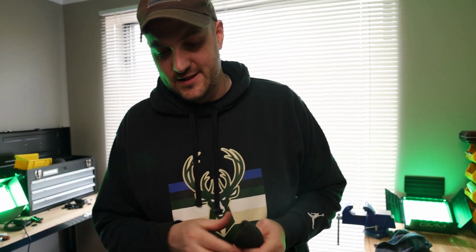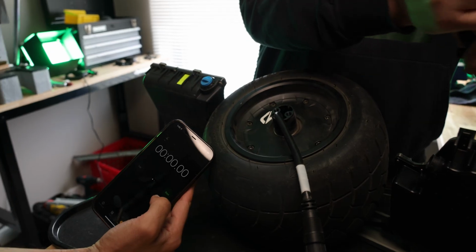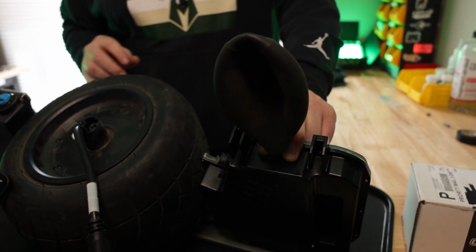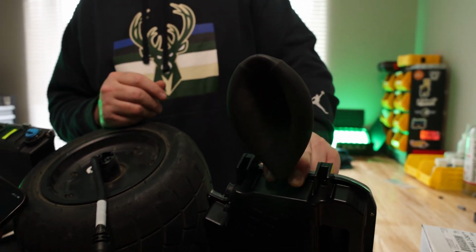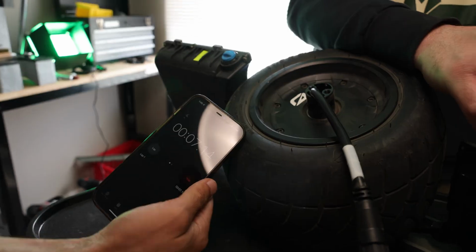Now what we're gonna do is get our phone out, we're gonna set a stopwatch, and we're gonna see if this thing holds pressure for 2 minutes, is what Robert said for these connectors. Set this thing on here, make sure I have it nice and centered over that hole. And it's gonna fill up with a little bit of air because there's air inside these boxes, but it should get to a certain point and hold. And it looks like it's already doing that.